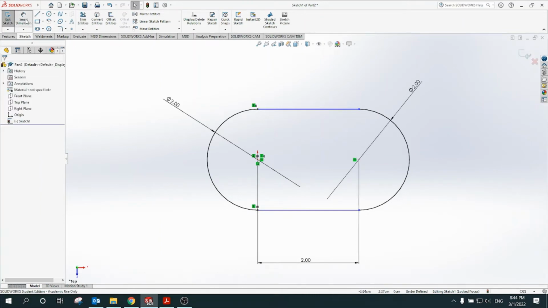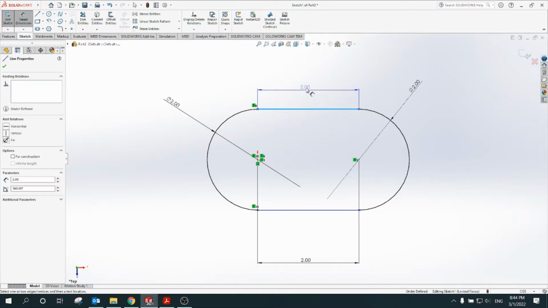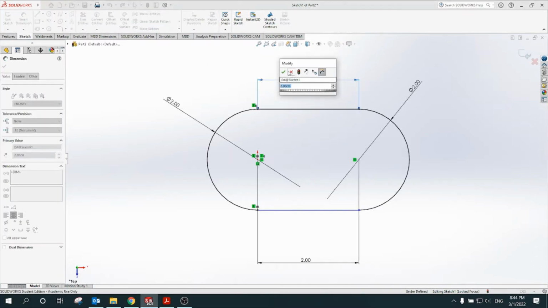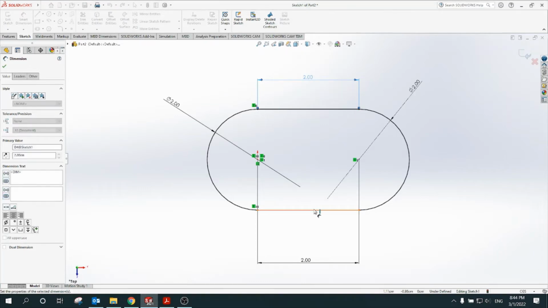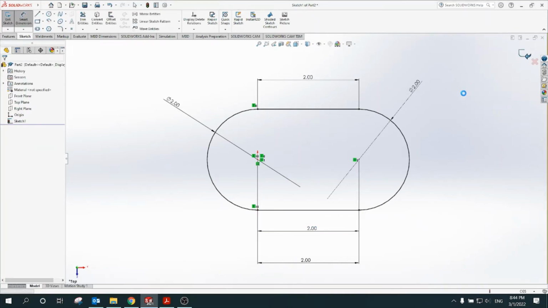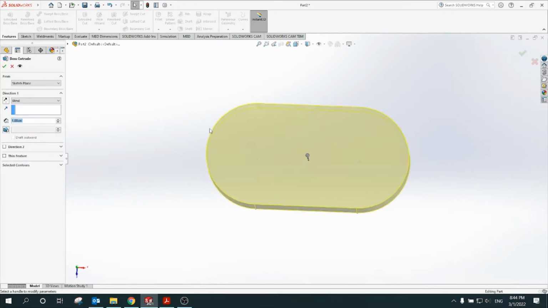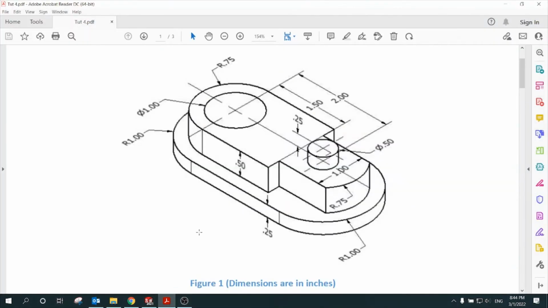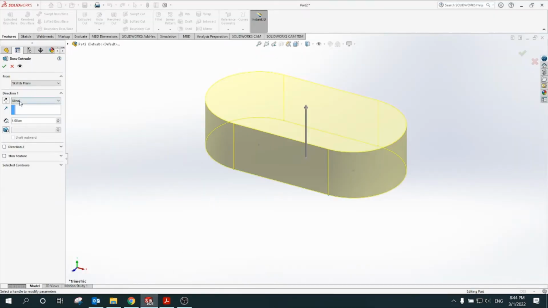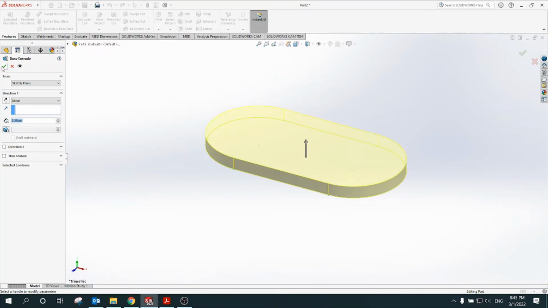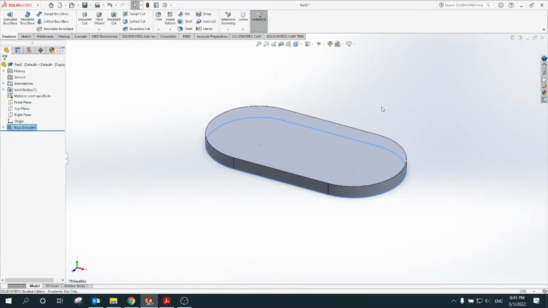If I want to make the lines defined, I'll just define their distance, which is 2, same as the other line. So things are very good now, and then finally I can finish the sketch and I can go to feature extrude, and remember the thickness of the extrude was 0.25. So I would say 0.25, and that's segment number 1.